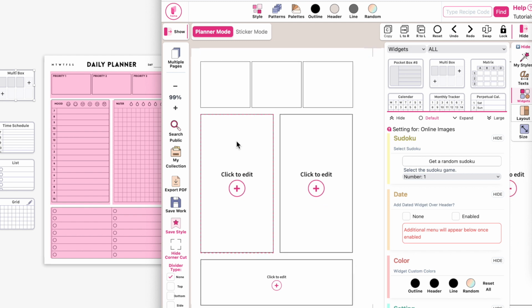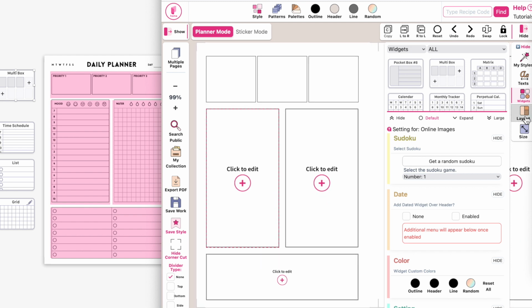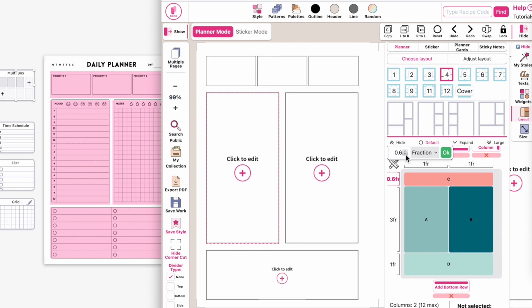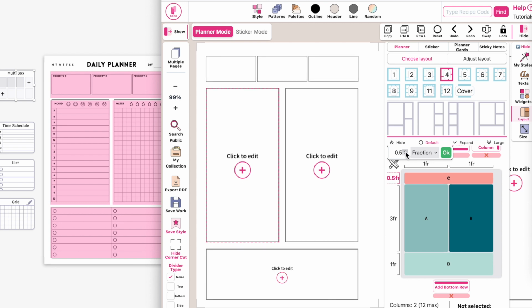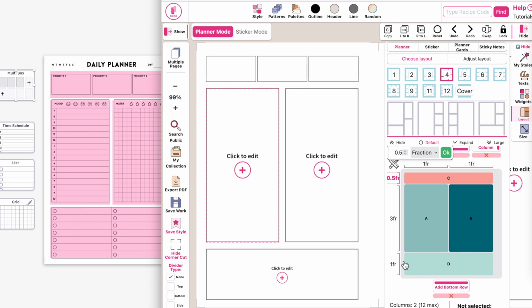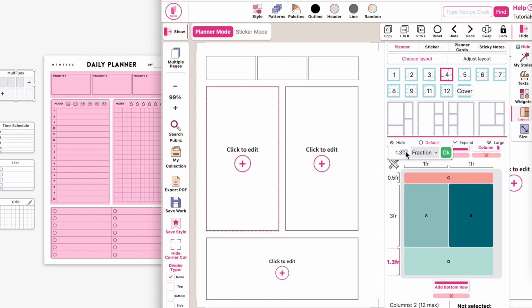And by the way, I think we need to make the first row smaller. So back on the layout panel, let me quickly reduce the height of the first row, and that actually looks much better now. You can also make the bottom row bigger like this, and that looks okay.